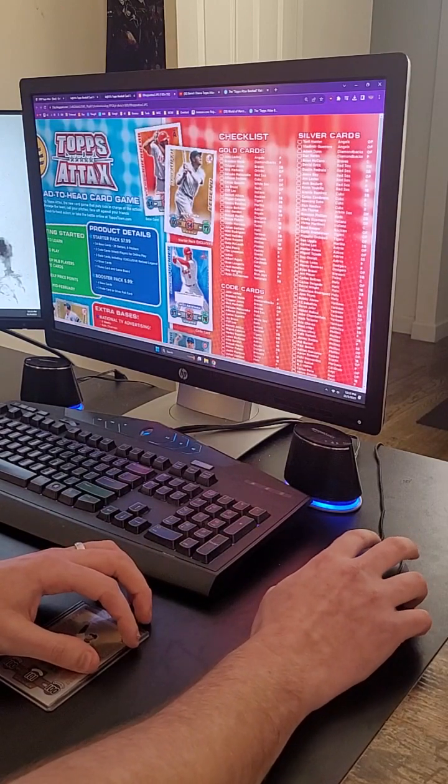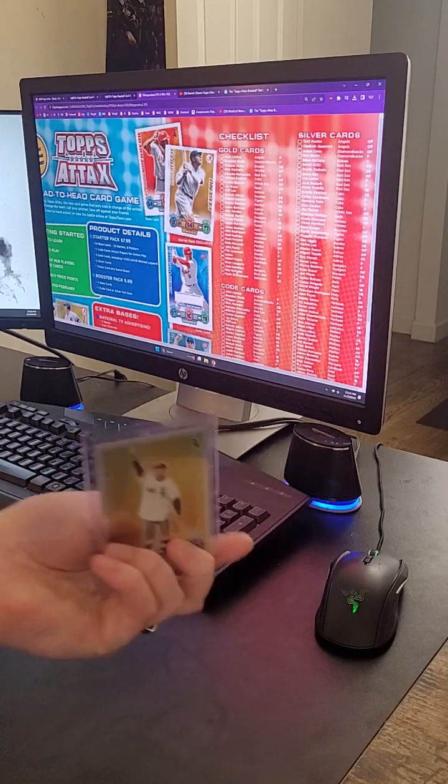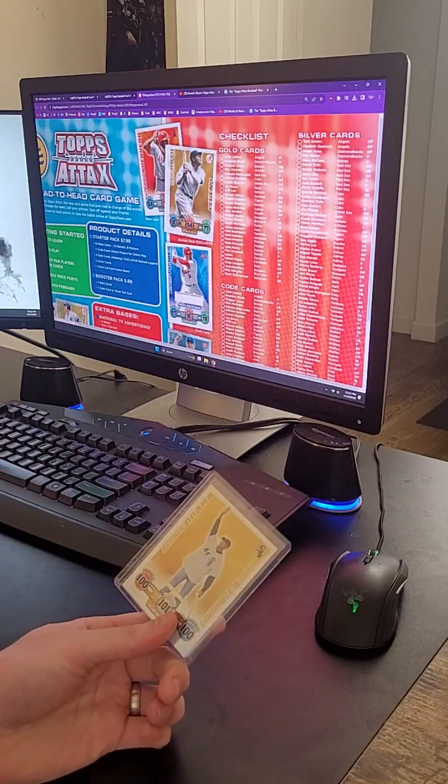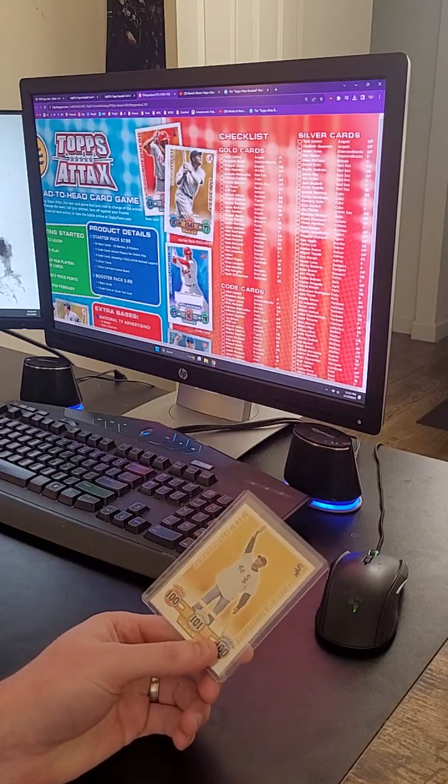So by process of elimination, that means they consider Obama a gold card, which means he should be in this list right here. So there's another site that lists him as a gimmick card. It actually does say that Obama and CC Sabathia had gimmick cards, right? I've looked at the CC Sabathia card too. Doesn't seem like the same type of thing.